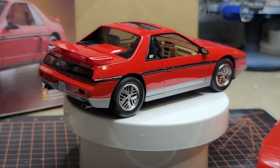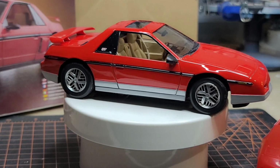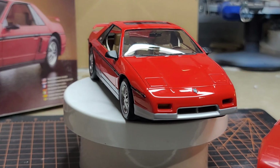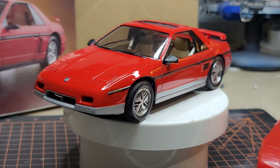I did detail the entire interior. It's got carpeting, it's got everything that I normally do on my cars. There's just way too many details on this car to list. My favorite of which is the nose badge, in which I actually recreated a tiny Fiero nose badge for this car. It's not a decal, it's actually a 3-dimensional badge.